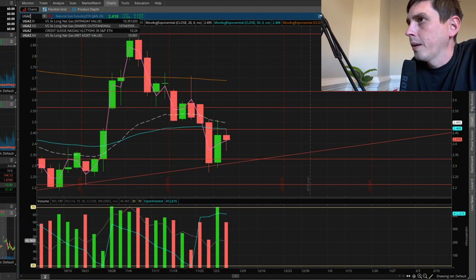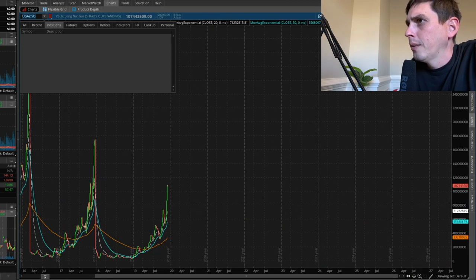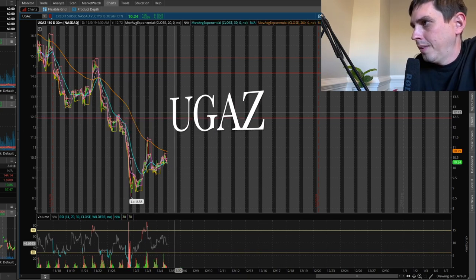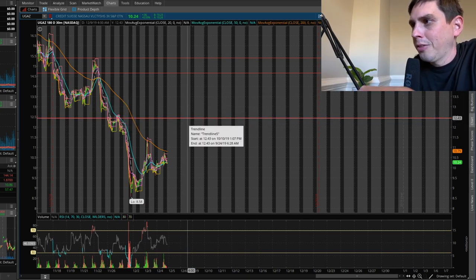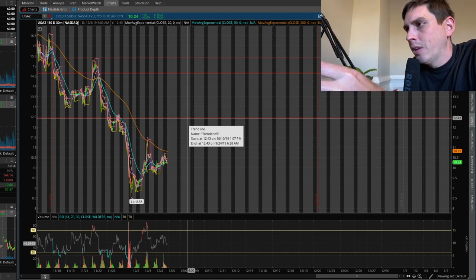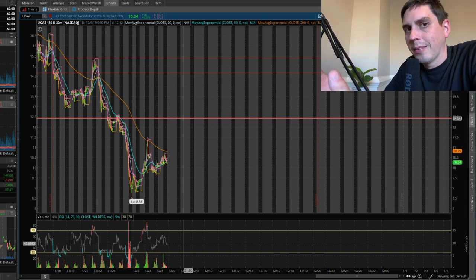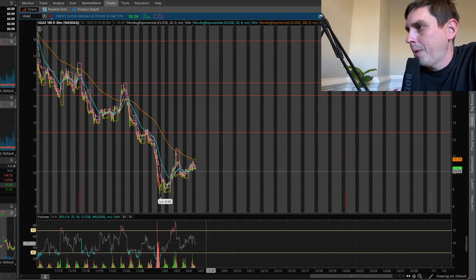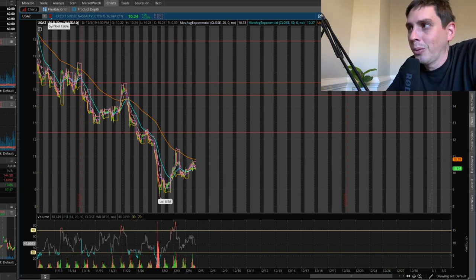Let me pull up UGAS. This resistance level right here was the one that natural gas ticked off of. You can see how bad these ETFs deteriorate — that's basically why UGAS never got to this resistance level. That's why when you trade this, you always need to look at natural gas for support and resistance levels. If I was a betting man, I'd probably say UGAS is going to have a red day tomorrow because I just don't see natural gas breaking through that right now. Although if it does break through, UGAS is going to have a really good day, because when it normally breaks through resistance like that, it really breaks through it.